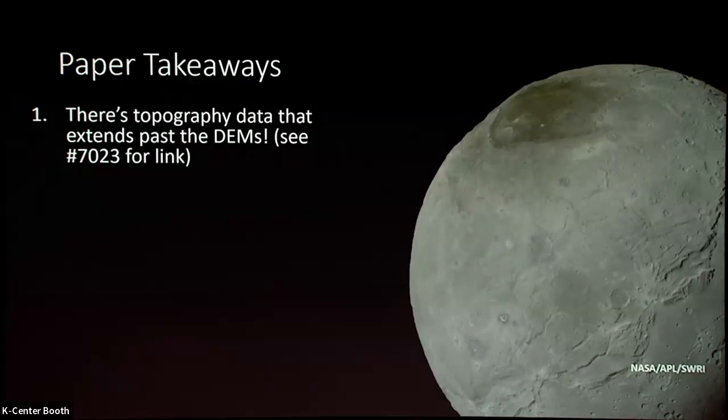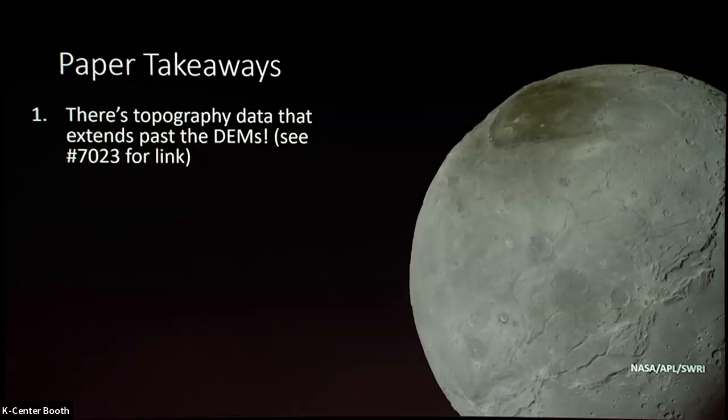I'm mainly just going to do a real top level summary. There's not enough time to go into all the details of a 15, 20 page paper. So the first big takeaway is, there is topography data out there. And that extends past DEMs, so that seems to be getting changed. It's sort of pushing the limits of DEMs now.